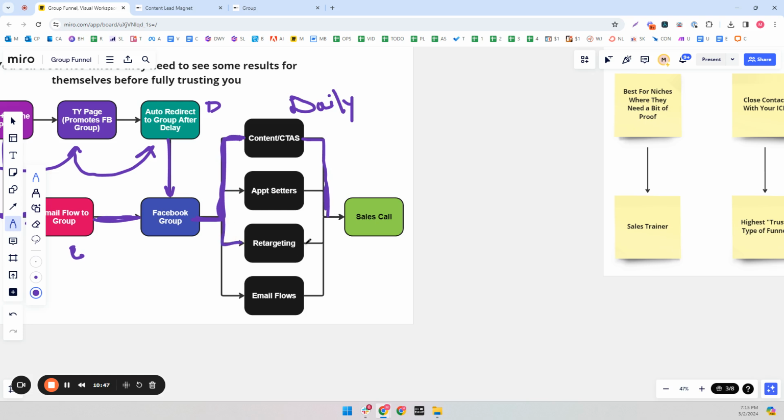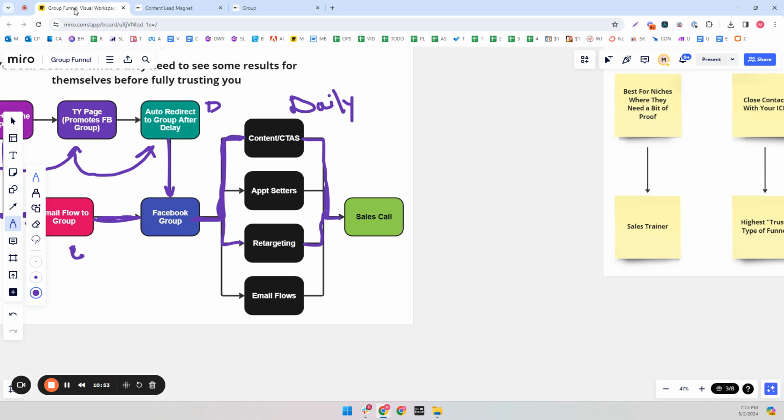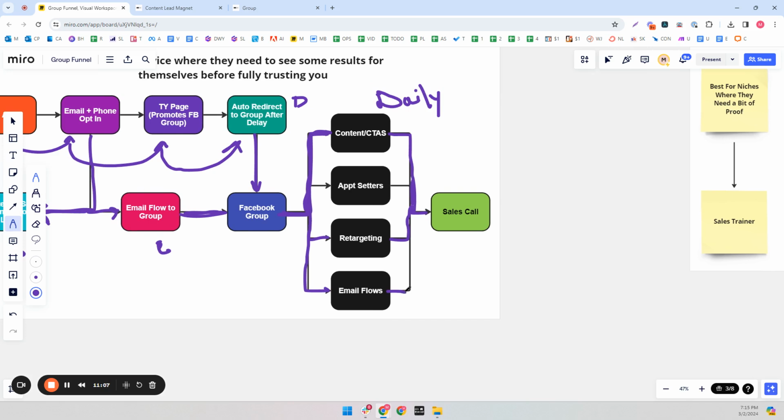So if someone is on our group email list with our CRM, like someone's done here, we would export that audience into Facebook ads and/or TikTok ads or whatever, and we would promote the group so they'd see that when they're on Facebook. Your email flows that they've been automatically added to will also promote the group. Maybe send them 5 to 7 different emails that are essentially promoting the group.